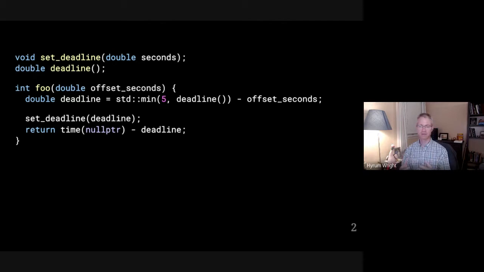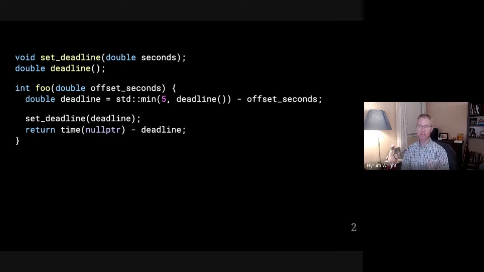Right, so this is a fairly standard set of functions. It takes maybe a deadline and does some computation, and there are multiple things happening here in both the time and duration domains, using just integral and floating point types. So there's a variety of different things going on here, and it's very easy to make a mistake when you have this kind of code because it tends to be easy to misinterpret what exact domain you're working in, whether it's duration or time.